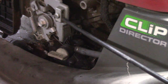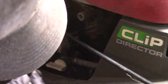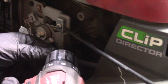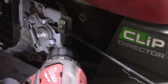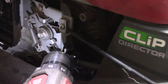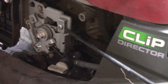So the first step is to drill a little hole here so I can get the mechanics wire right where I want it. So we will figure out where we want the wire. It's going to be about right here on this corner. Put a dimple there. And then we'll drill it. Wrong speed. This is 18 gauge mechanics wire.